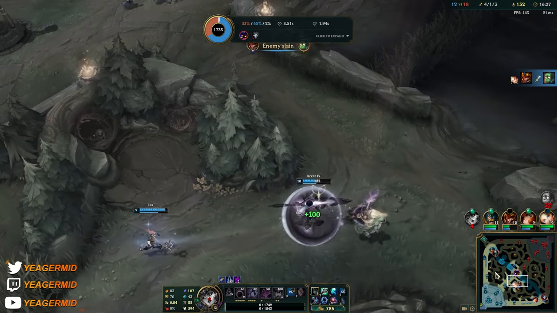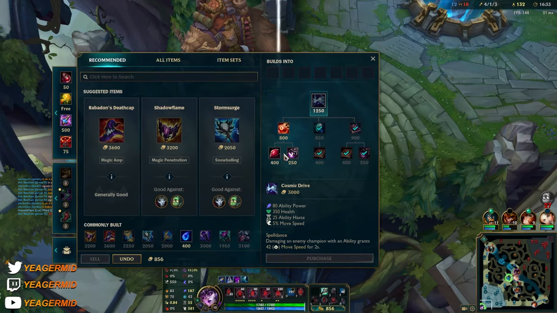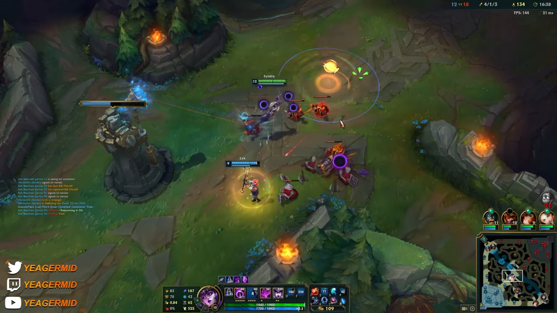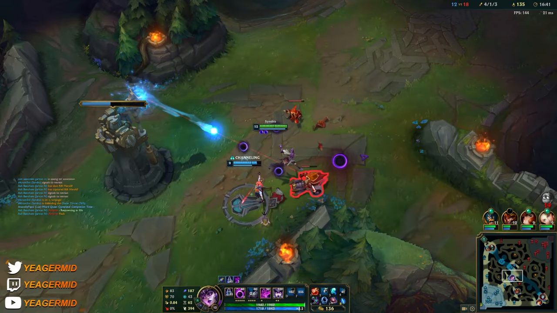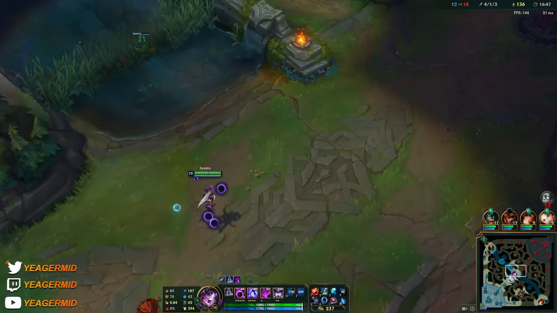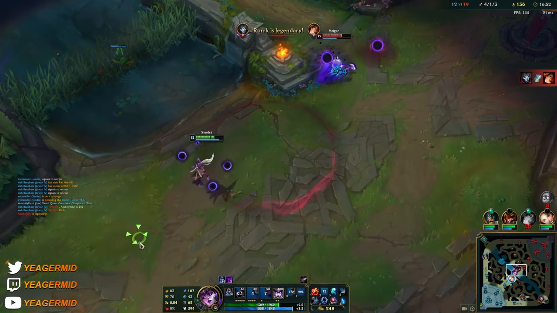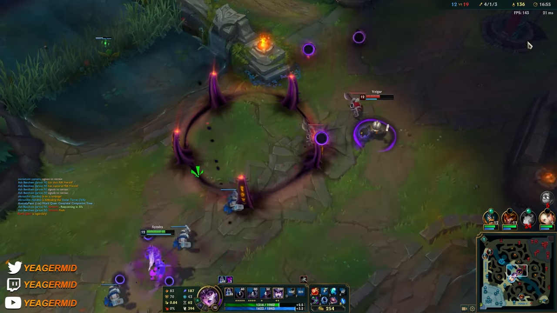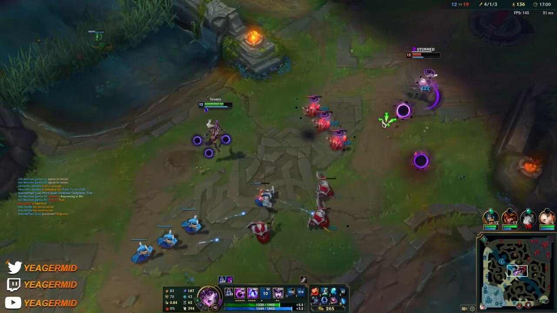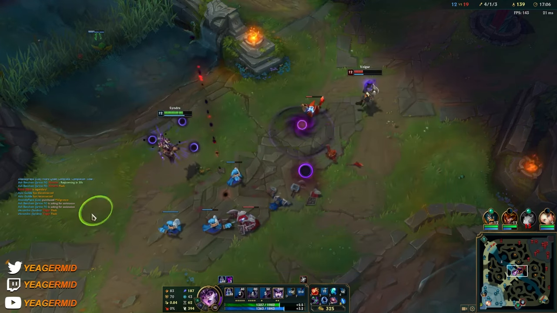I'll TP mid, I guess. Nice, good job. Good job, man. Beautiful. Sell this one, get some HP as well. So, not flash on the Amumu. Oh. Ooh, damage. If I get a stun on him, he's dead. Okay, that's the flash out. Let's go. He would have been dead otherwise.